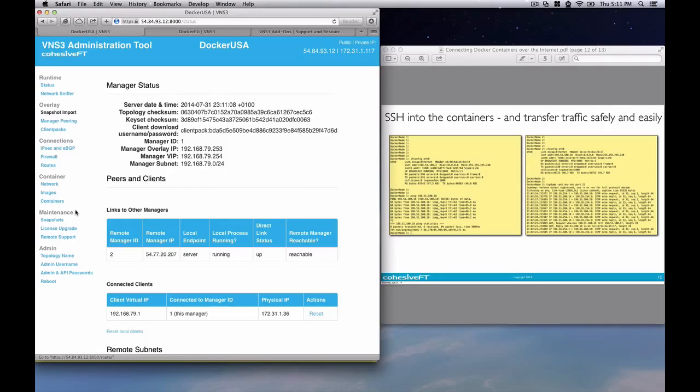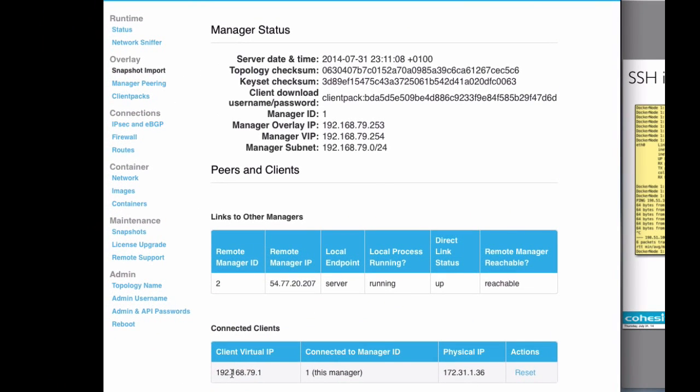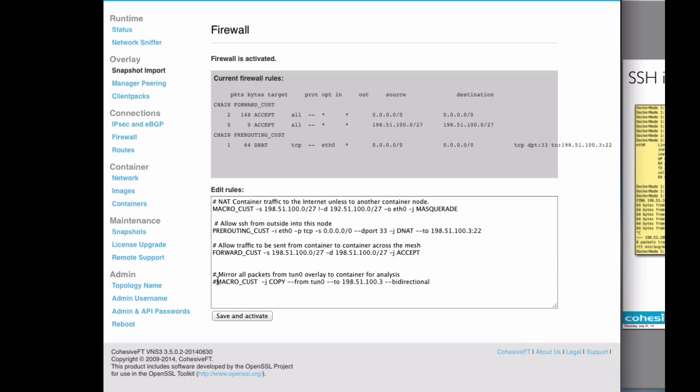and motivated a lot of this, is customers want to be able to see everything going through their cloud network. So what I can do is, let's go back to manager 1. We see that we had the 169.79.1 device. So it runs over the tunneled overlay. So if we go to my firewall and we say, you know what, let's uncomment this rule. And so we have a simplified firewall.